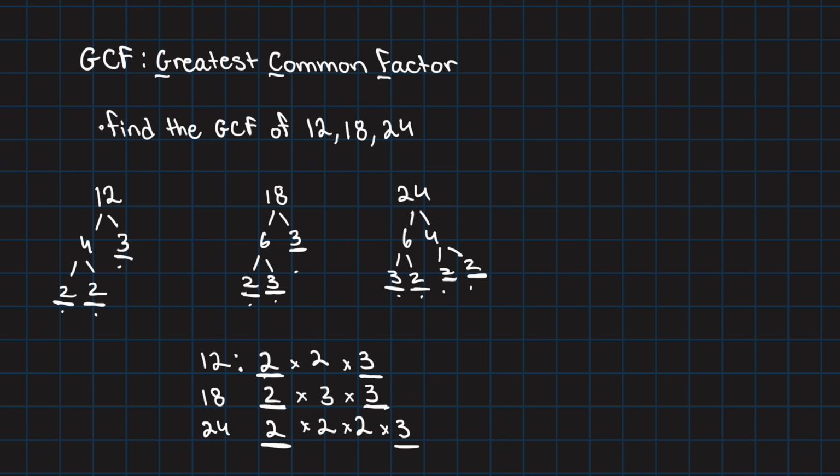So once you've found all the common factors to all of those numbers, you just multiply them. So then you have 2 times 3, because all of them have 2 and all of them have 3, and then that gives you 6. So that is your greatest common factor. This takes a lot more practice, but it is, once again, very simple once you get the hang of it.